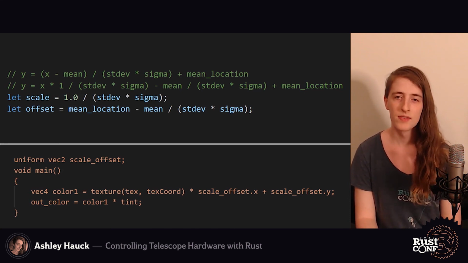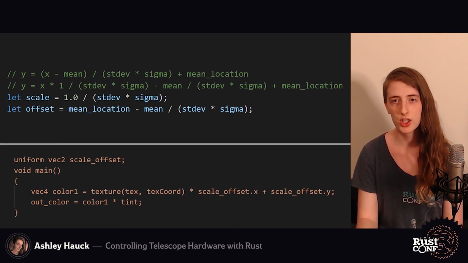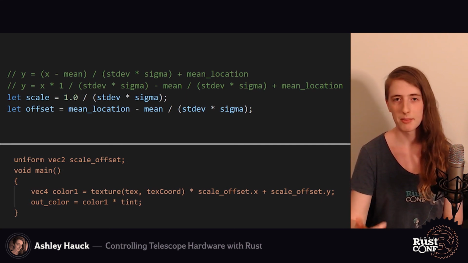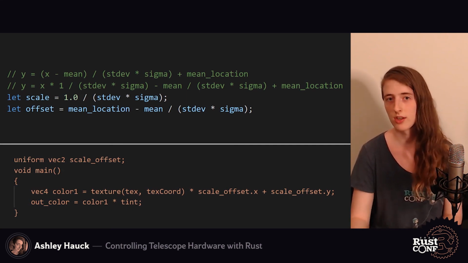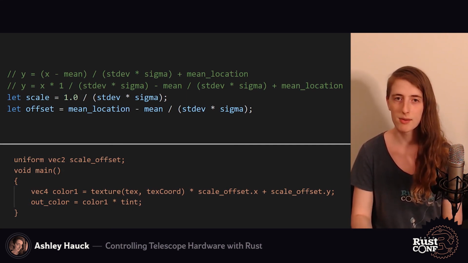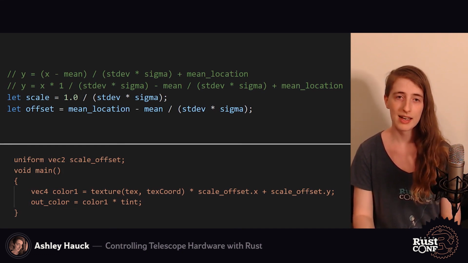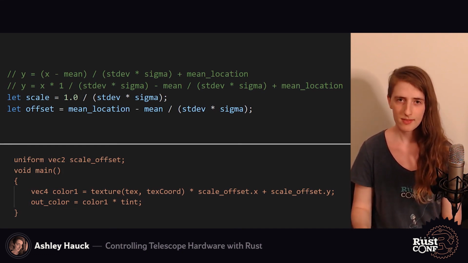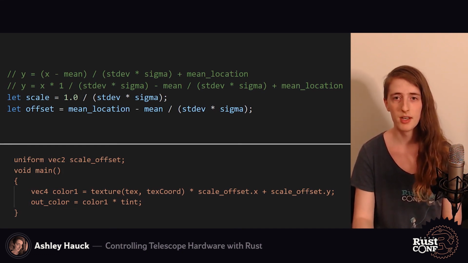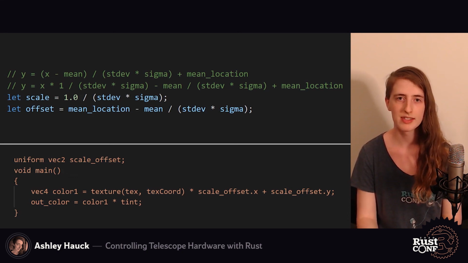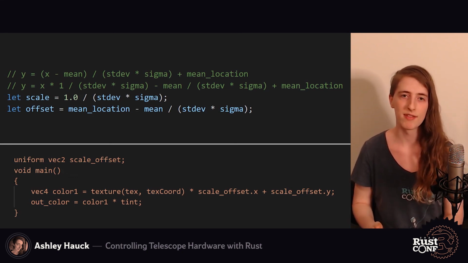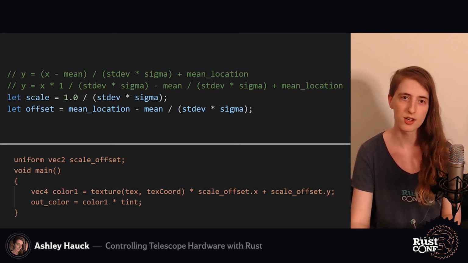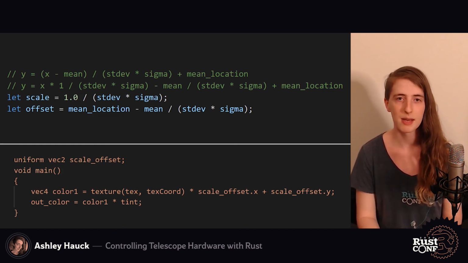So that's really cool. Then, when we want to adjust our, for example, sigma or mean location parameters to adjust our view, we don't actually have to modify the image at all. It's still in GPU memory, and we just adjust this uniform to be able to display it however we like. So that means we have real-time adjustments, saying like, oh, I want to see the bright parts of this image, or I want to see all the dark parts of this image. And it's super snappy and great.